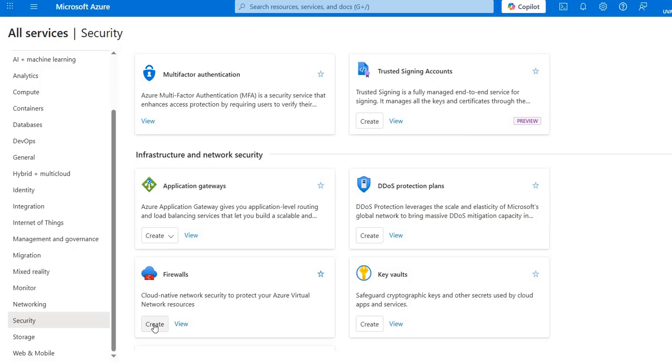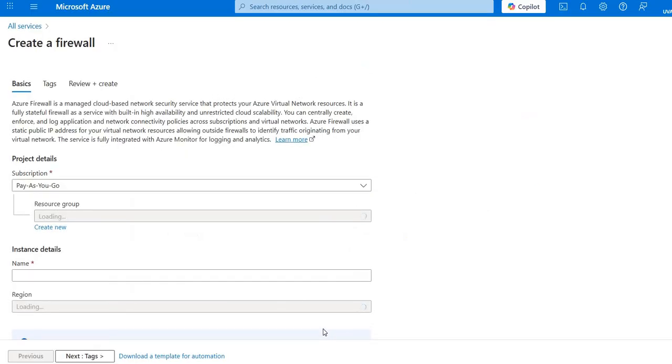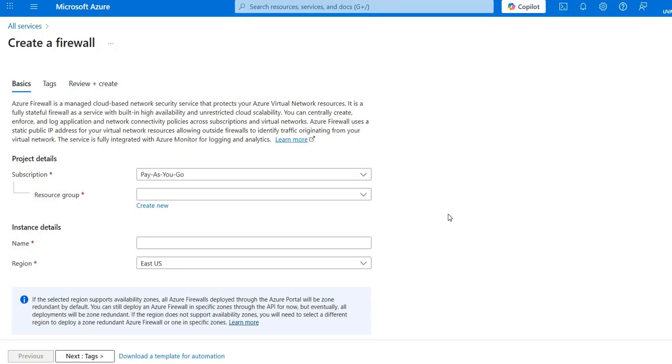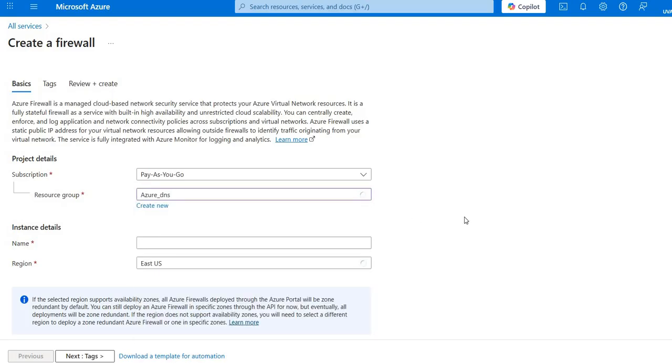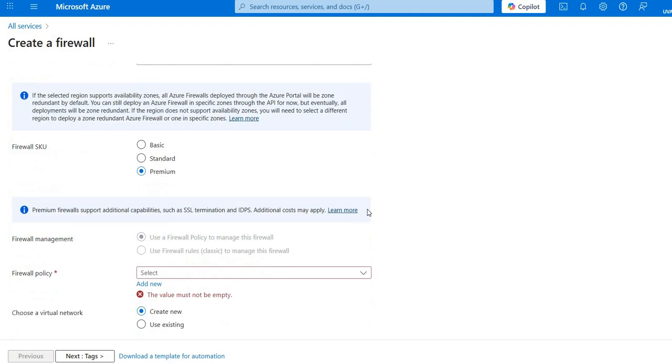So if you want to create a new firewall, sometimes there is a need. It is a very rare situation that we get firewall creations, because if you want to create a firewall for any specific DNS or resource group, the firewall will come with a license only, and the software will be installed with licensed information only.